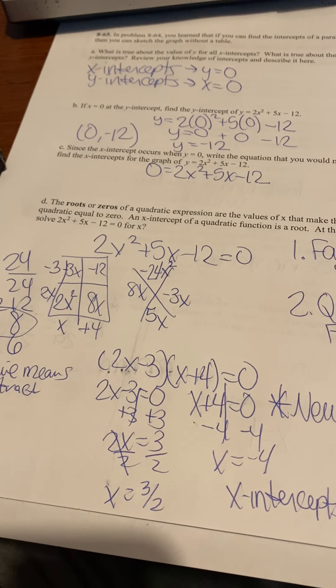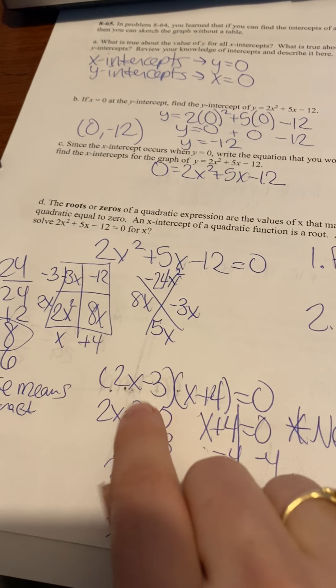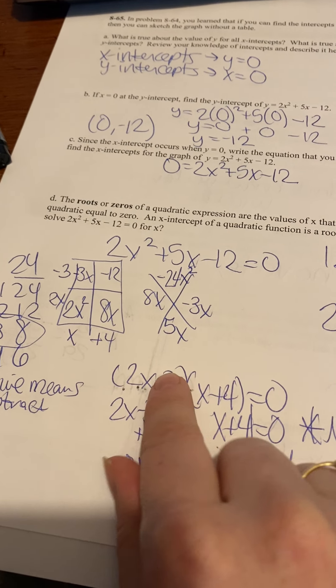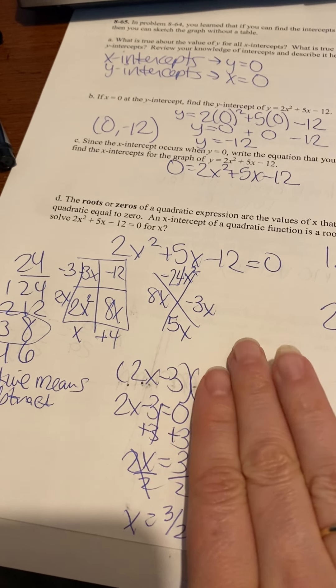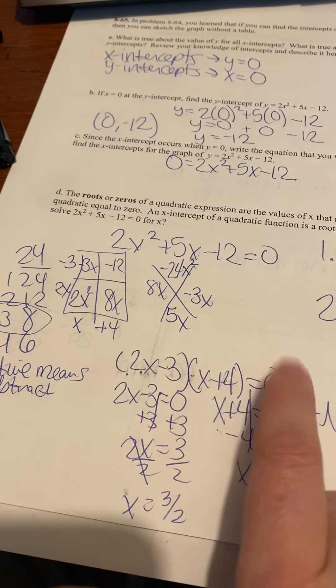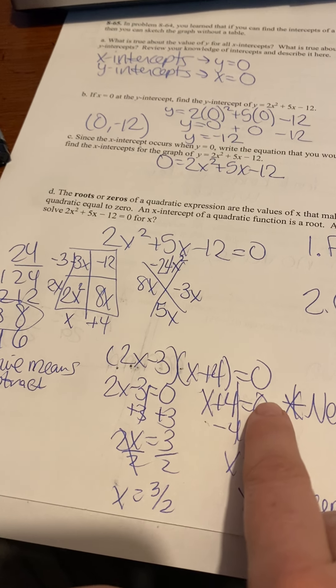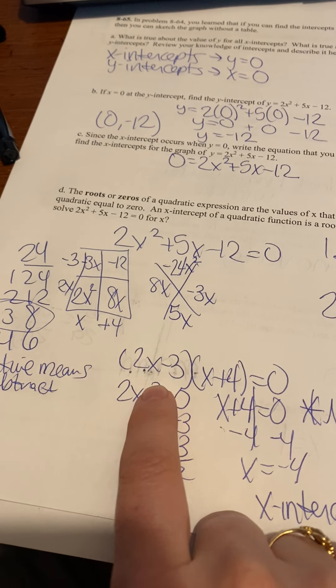Now, here's the new thought process. If this right here equals 0, so it would be 0 times x plus 4, it wouldn't matter what was inside here. 0 times anything would be 0. Or, the same thing here. If this one were 0, it wouldn't matter what this one is.